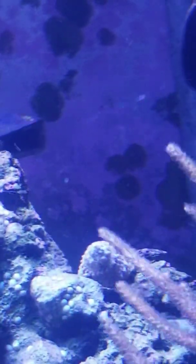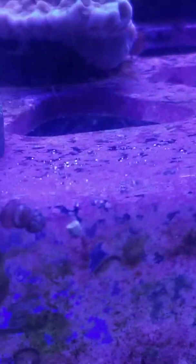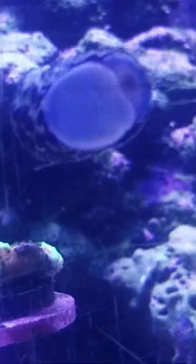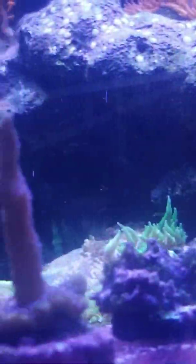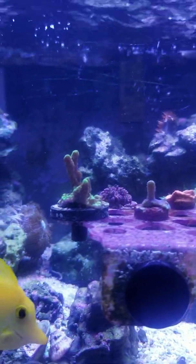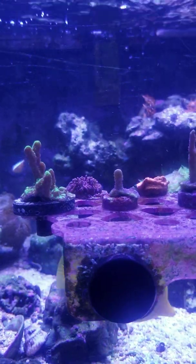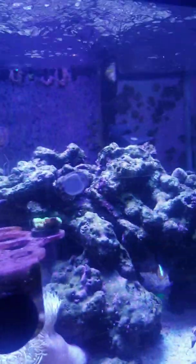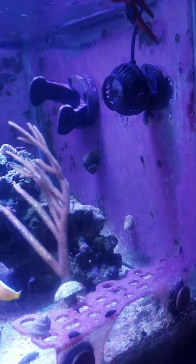Even on this rock back here you can start seeing growth — little purple patches or a greenish color. Because there's also this green coralline back there — you see those dark spots. At first I was like, what is that? I'm thinking all coralline is like purple. And as you can see on there, it's pink, or it seems to be pink, and some seems to be more purple — it's a purple-pink. But then there's these black spots. When I posted on the forum it was like, well, coralline comes in many different colors, and there's greens too. And I'm thinking like, green? This looks like some disease — what is that?